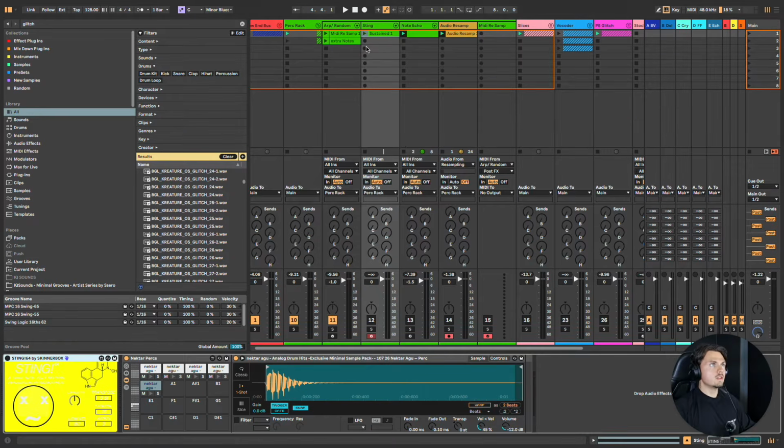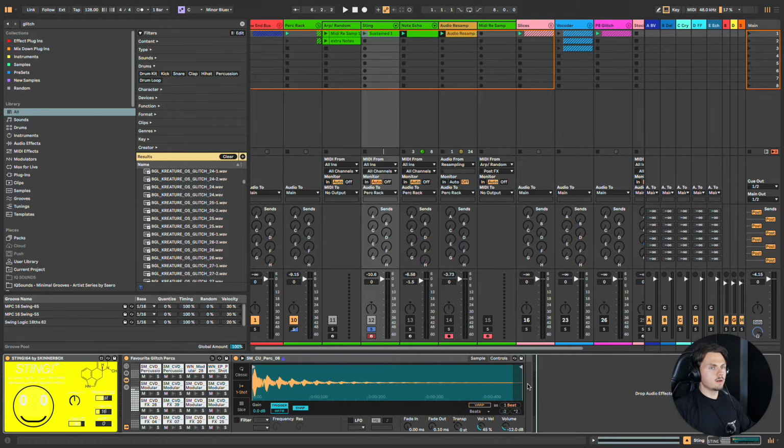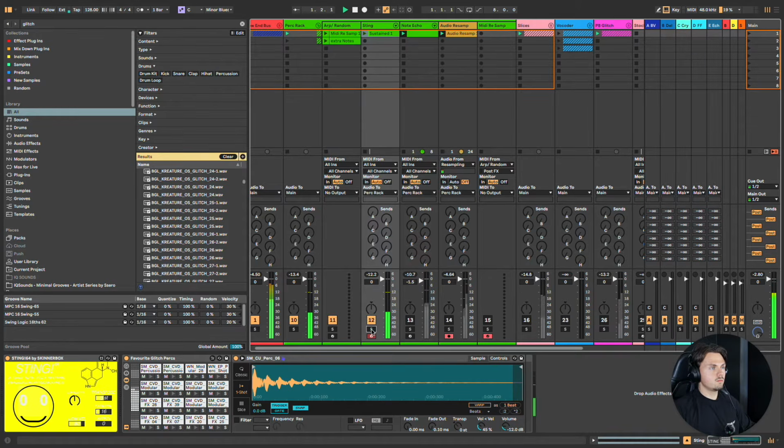We can use Sting. By now, I'm sure you know what Sting is. It is an acid generator. So it's doing very similar things to the ARP and the random one. It's probably just a bit easier, quicker and more efficient to use because all you've got to do is turn Sting on and then just hit the smiley face. So that's quite cool.